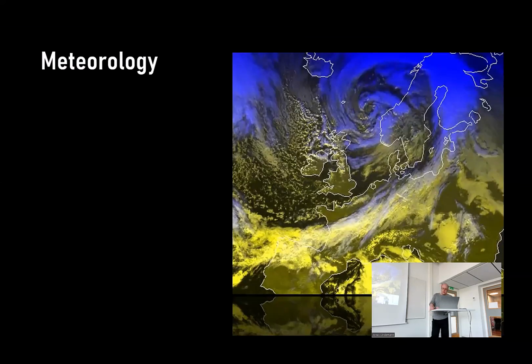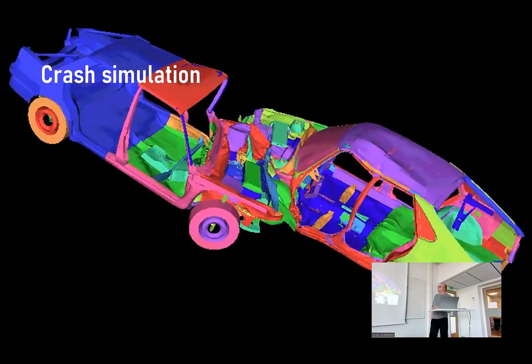So just some areas for supercomputing: meteorology, and crash simulations, very popular at Volvo, Saab, and other industries. They usually require really large computers, because they have millions of degrees of freedom, and millions of it is equivalent to the equation system you have to solve. And then you have to do a time-dependent solution as well. So it requires a lot of computer power to do that.